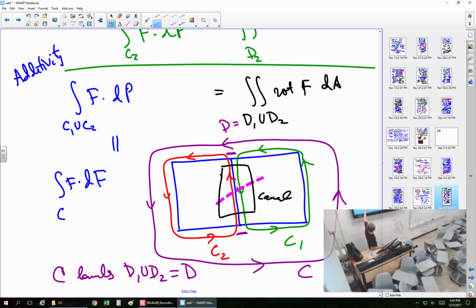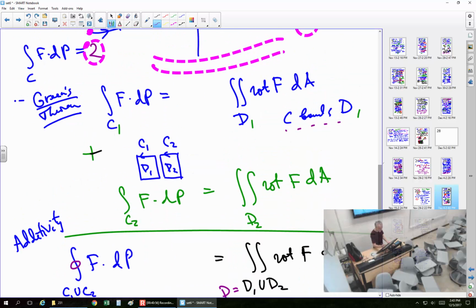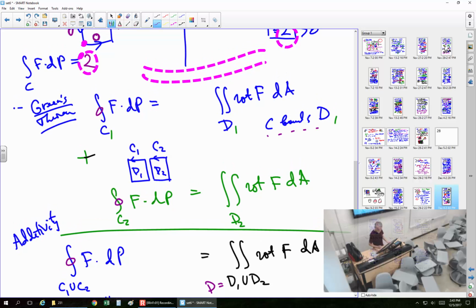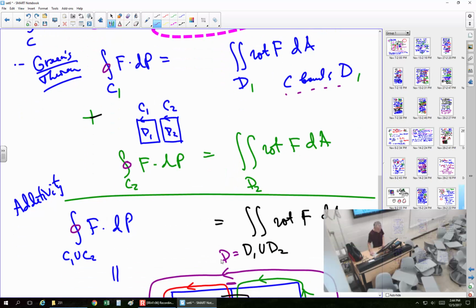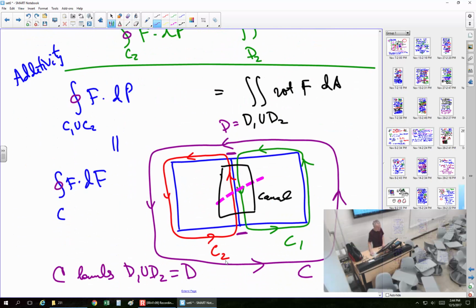So the left-hand side, line integral along a closed curve. I probably should have said this a few times, to emphasize the point that we're talking about closed curves. And secondly, on the right, we still have a double integral over the region bounded by that curve. Okay? So that procedure is just one step. You can imagine that I could now add more and more squares, and every time nothing is going to change, the formula remains the same.